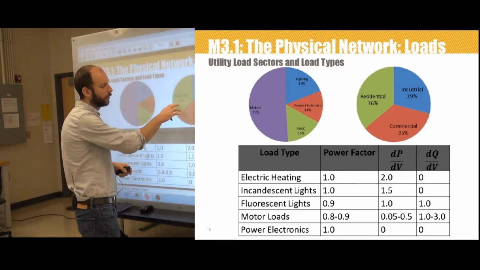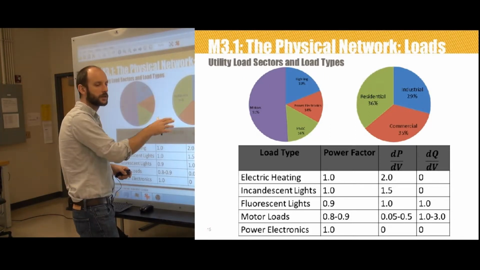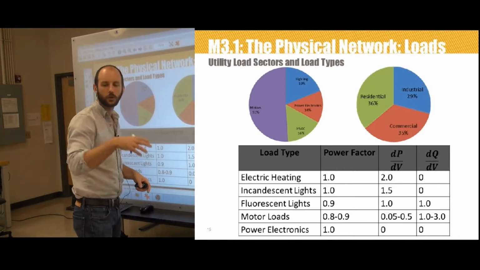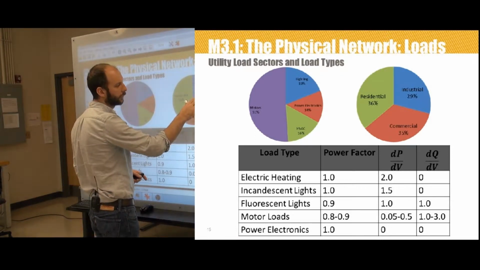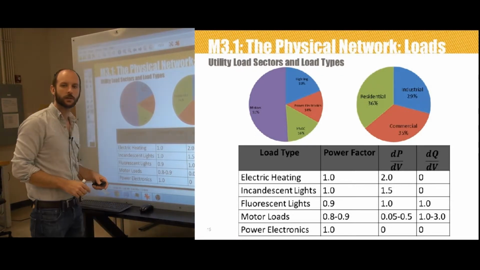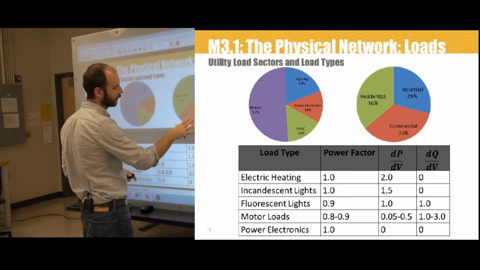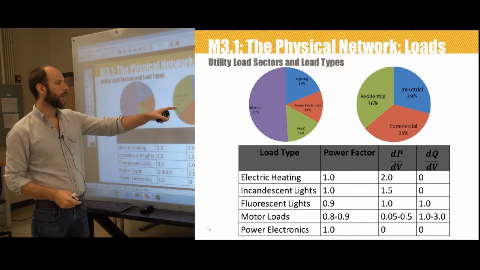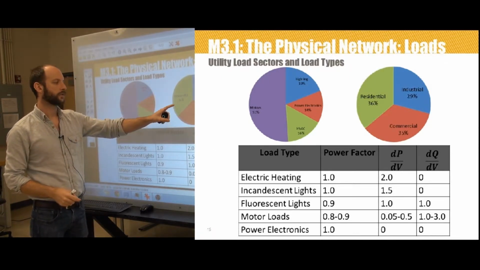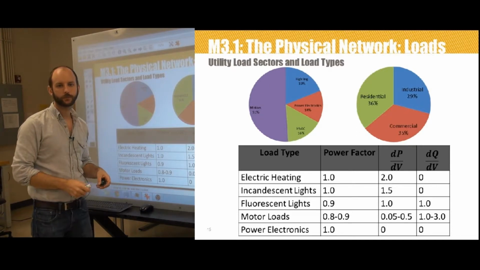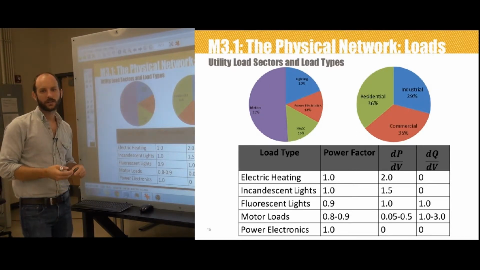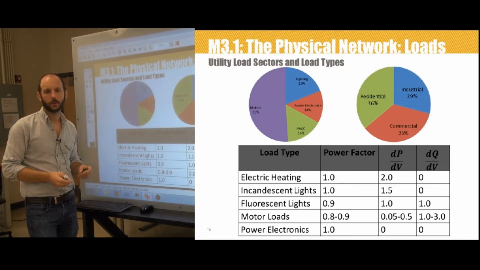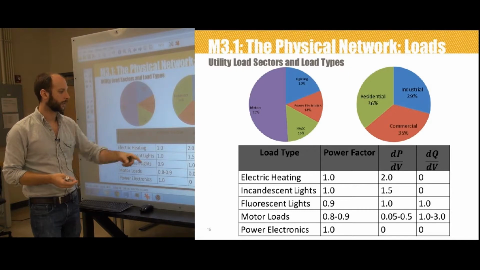We can see that residential overall, our homes, make up about 36% of the load sector. Industrial users, aluminum smelters and manufacturers and things like that, make up about 29% of the electricity consumption, or the load devices connected to the grid. And then the commercial sector makes up about 35%. So although not ahead by a lot, residential is leading the pack. It's really almost equal amongst the residential, industrial, and commercial classes here.